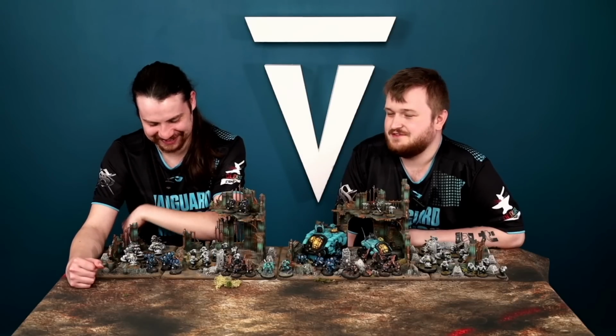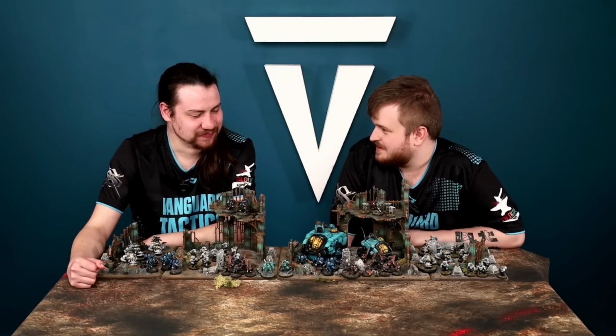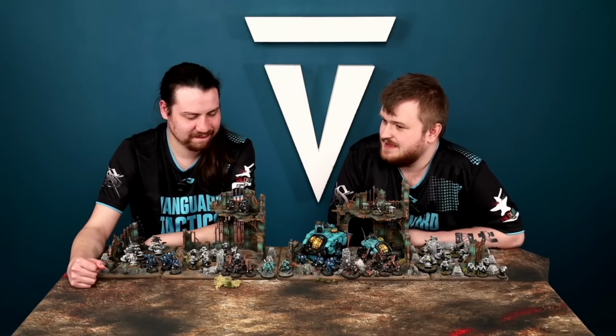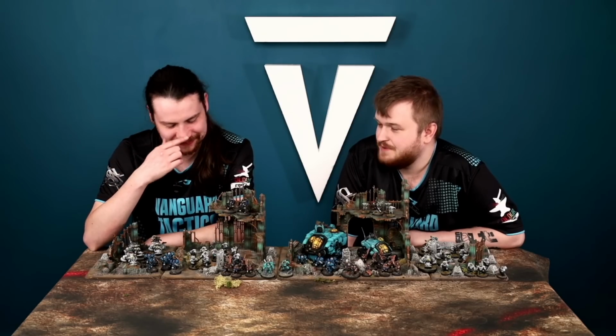They have an auxiliary grenade launcher on their back. Great. D6 shots each, strength 4, no AP, 1 damage. Right, is it blast as well? It is. So that means for every 5 models in the enemy unit, you get +1 shot, per gun, per guy.